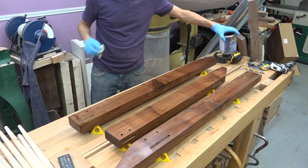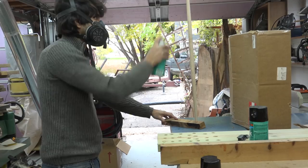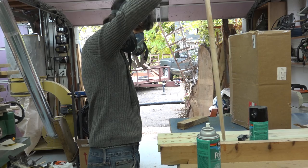For the spindles, I'm using a water-based poly and a spray can. I went with a water-based finish for these to keep the maple as white as possible. Unfortunately, this finish ended up yellowing quite a bit despite looking alright on my sample piece. These spindles were easy to spray by using some blocks of wood with holes drilled in them to hold the spindles. I applied 2 coats of finish to the spindles, sanding between each coat with 600 grit sandpaper.